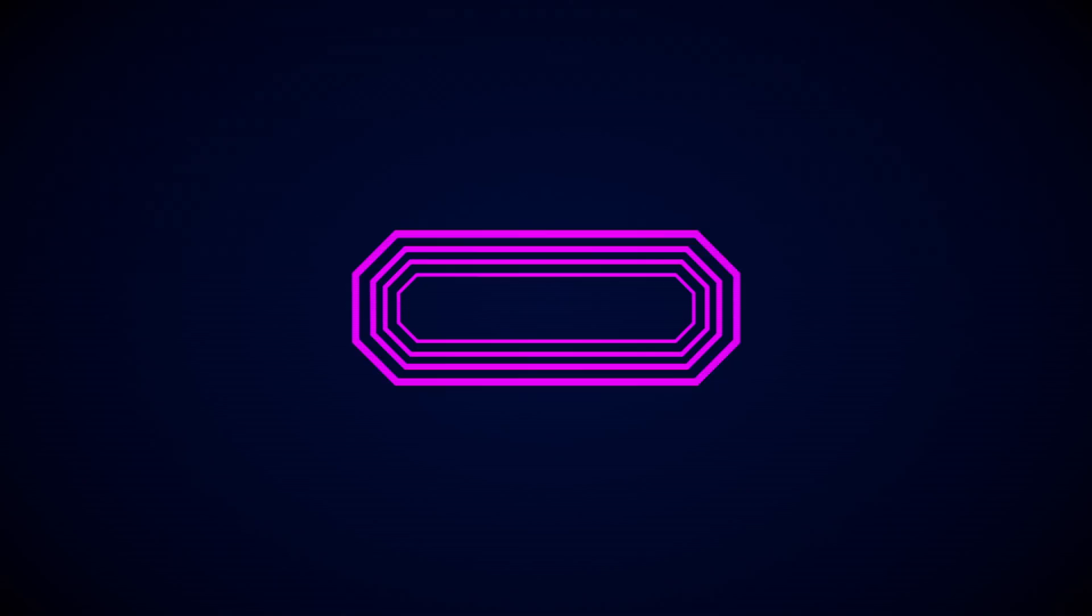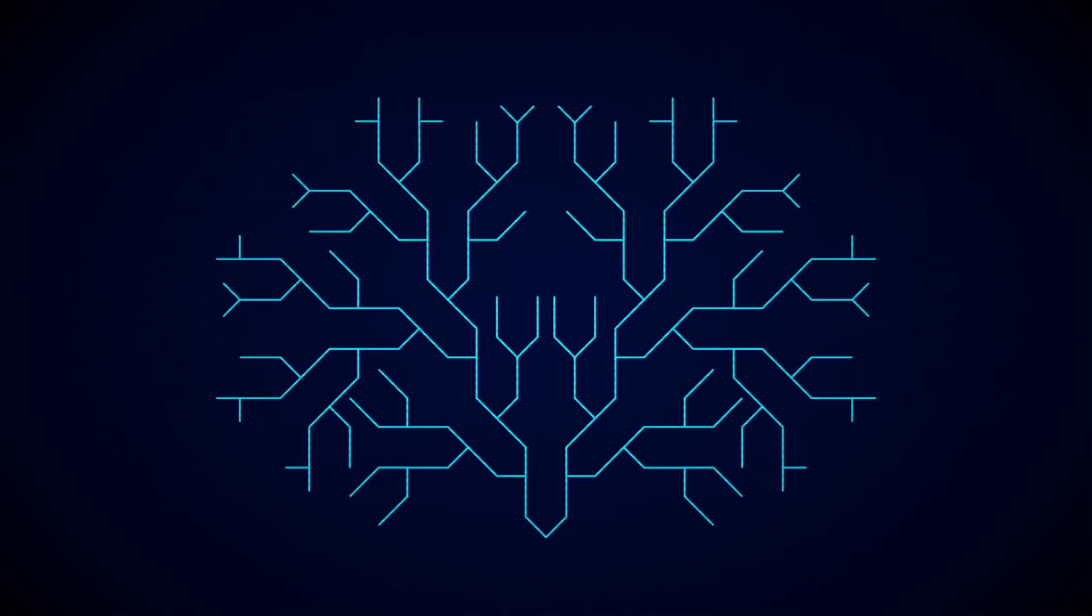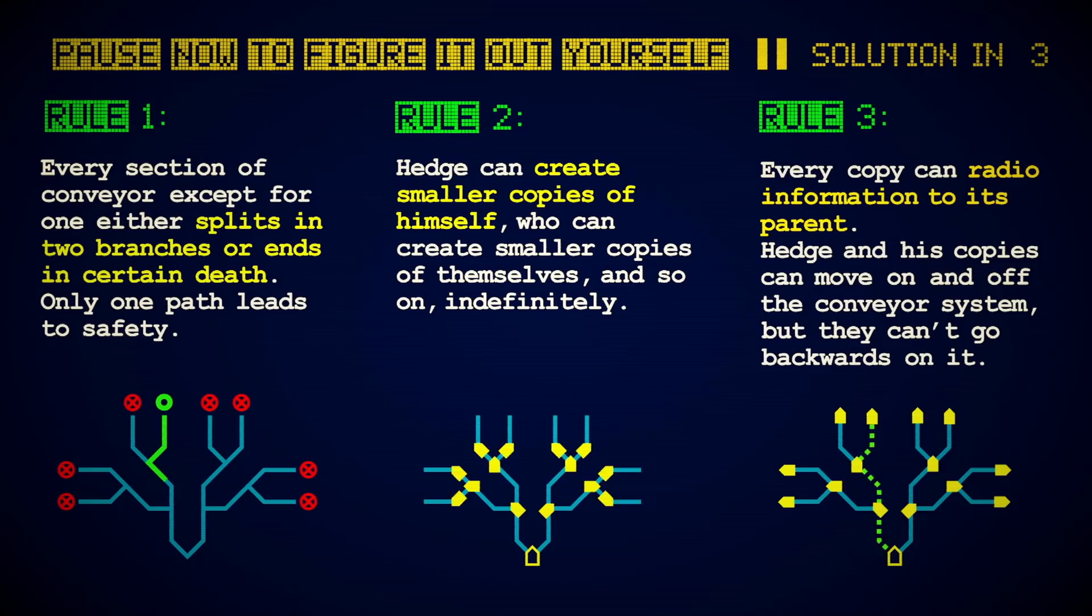Like, for example, a deadly defense system designed to end any person or thing who dares tread upon it. Ethic's conundrum seems sprawling on the surface, but there's a remarkably simple solution to it, using recursion. In order to find it, let's first look at the simplest version of this puzzle. What if the entire maze were just two paths?